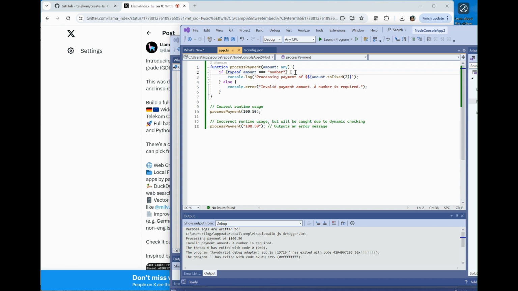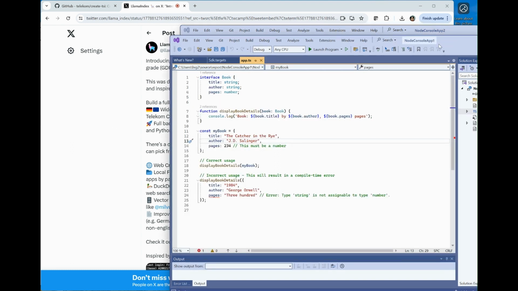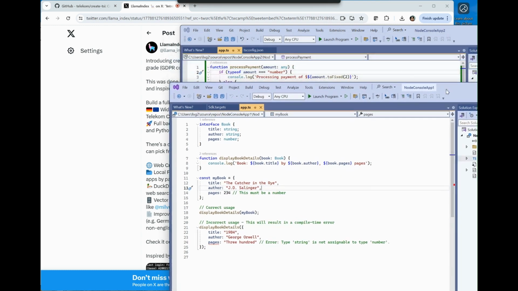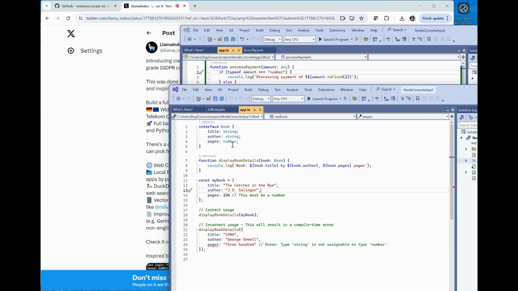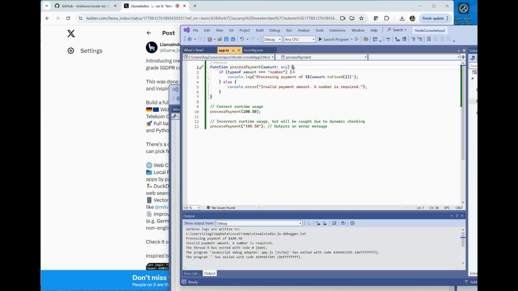So we need a dynamic type checking line here to make sure that amount is indeed a number before processing. And notice this is different from our static type checking example where we have specified what each variable should be to begin with. Here, we don't have that, therefore, we need to have this line.